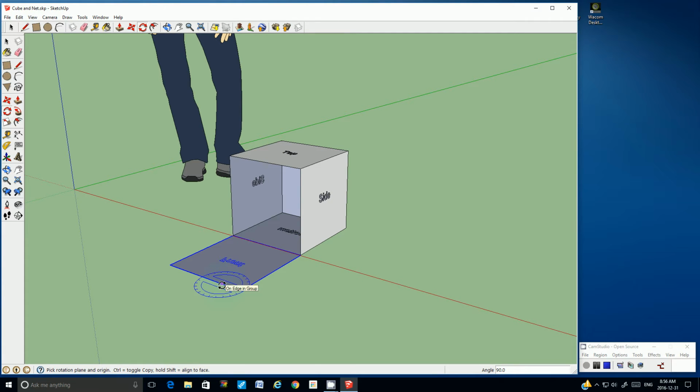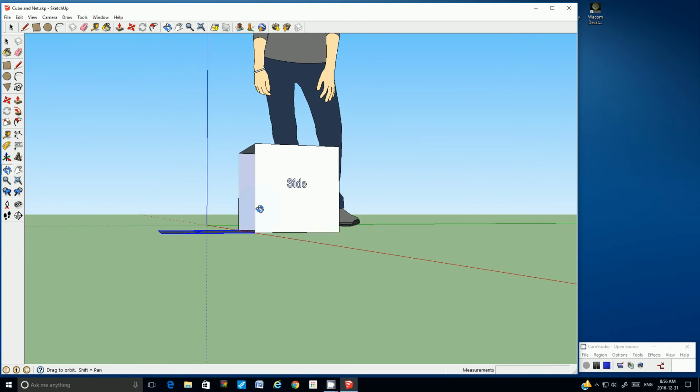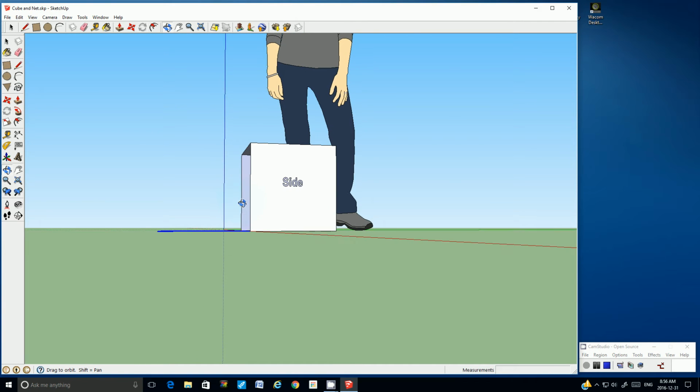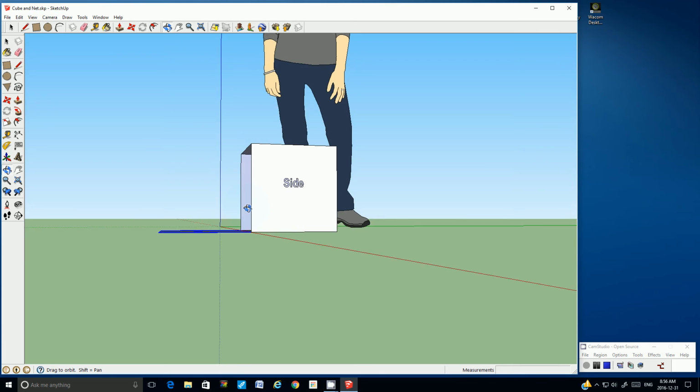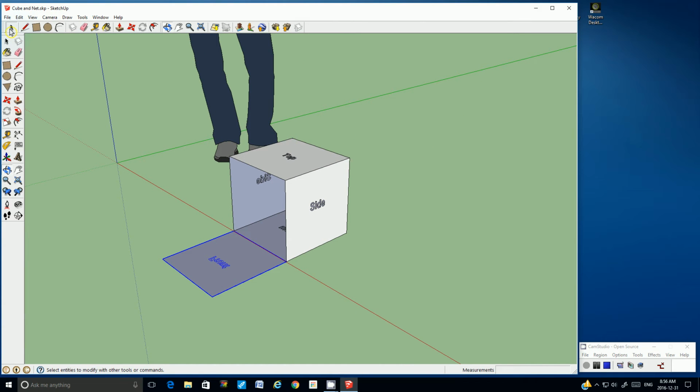Now remember, at any time if you make a mistake, you can go to Edit, Undo. Now I want to prove to you that it's totally lying flat because I'm going to use the Orbit tool, and you see that it is totally lying flat on the ground. Okay. All right, so let's click on the selection arrow tool and let's deselect. You notice how this is still selected here. All right, let's deselect. Click on the ground.